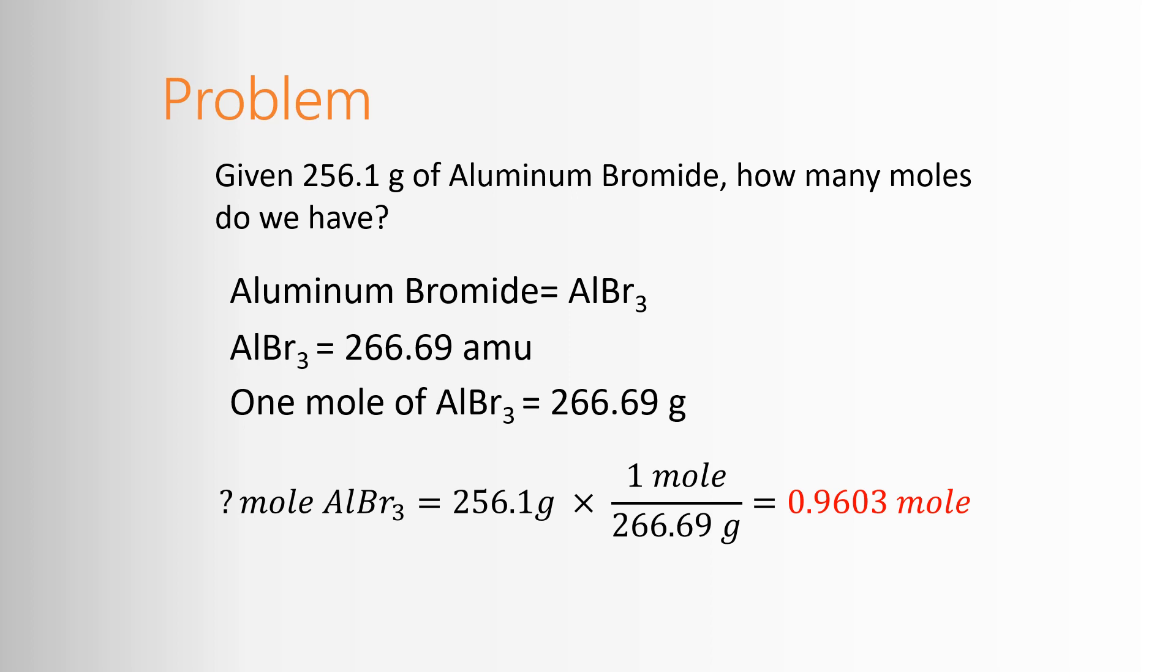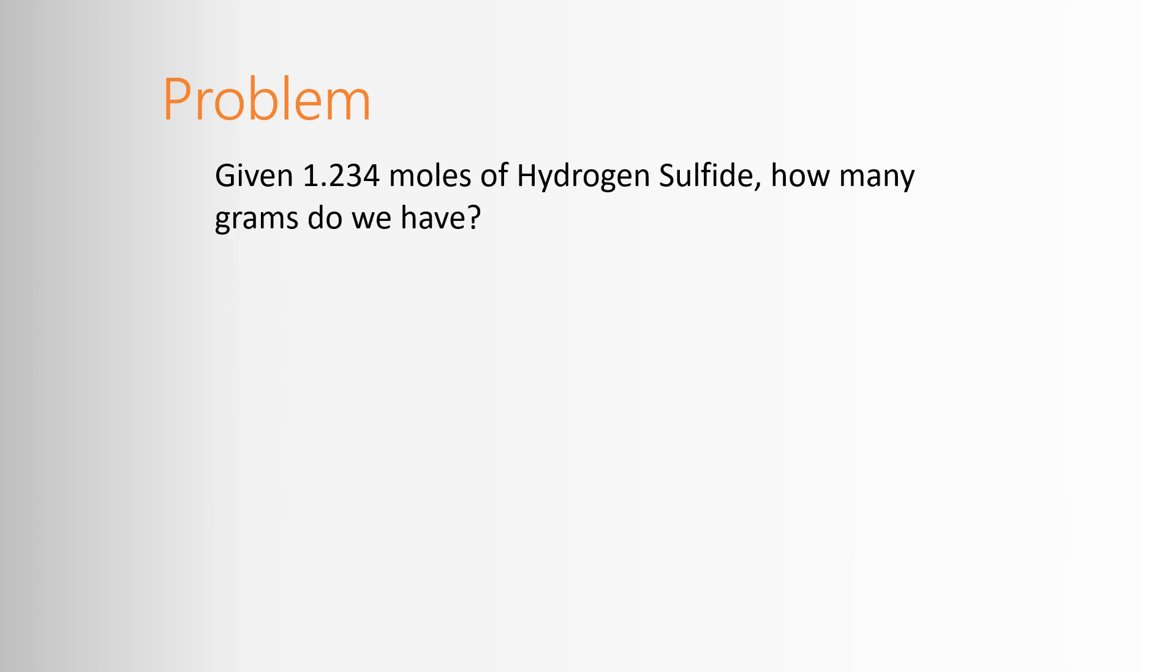This calculation and the next one are essential in your understanding of how to do problems in chemistry. We're introducing them now in unit one, using fairly straightforward, simple ones, because by the time we get to unit three, you have to have this particular operation down. It needs to be something you've got in your head and you no longer think about it. You just do it. Don't forget to practice this. Going from moles to grams, grams to moles. Here I went from grams to moles.